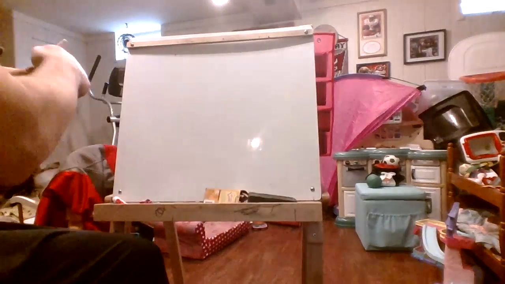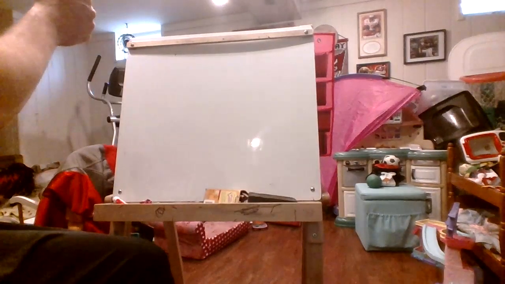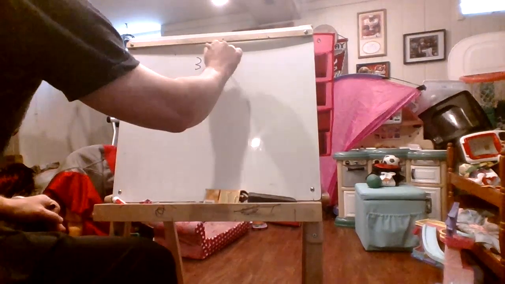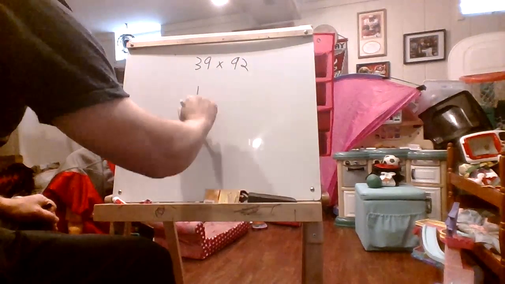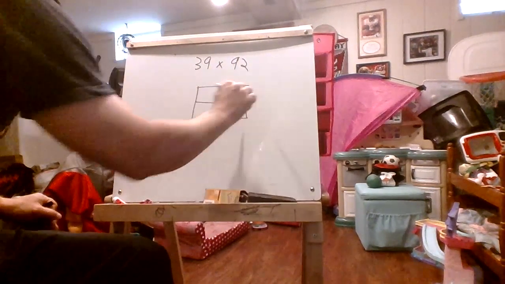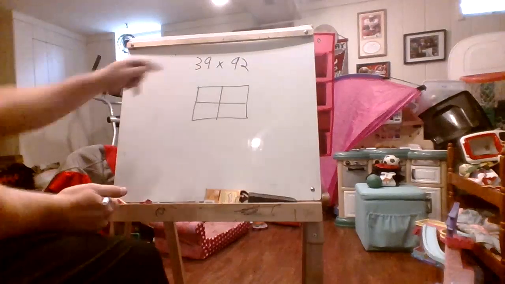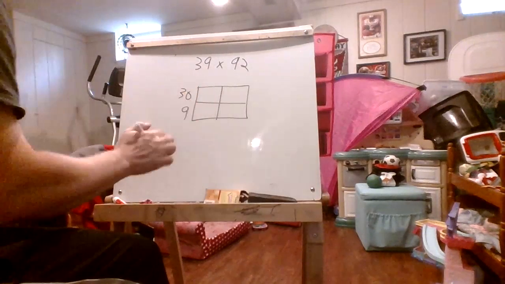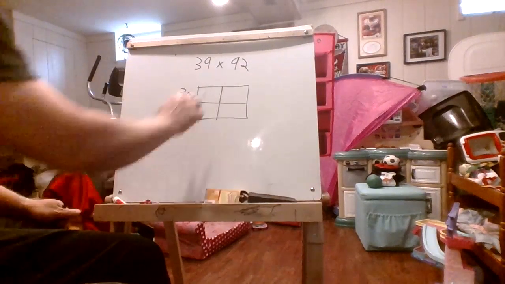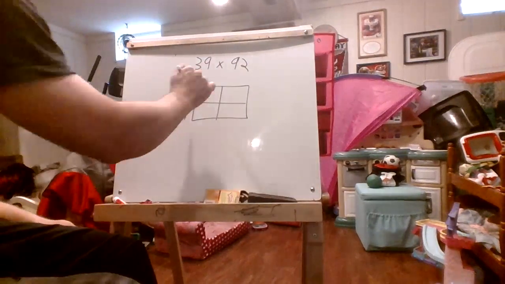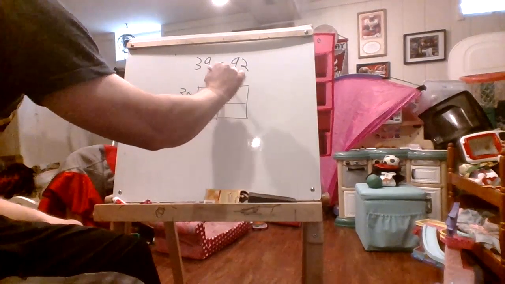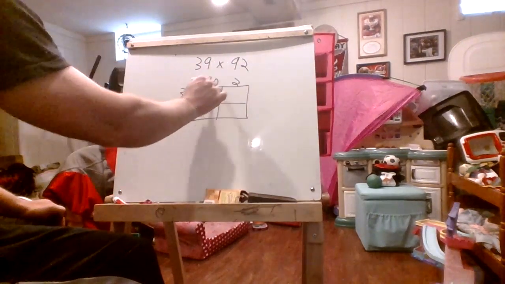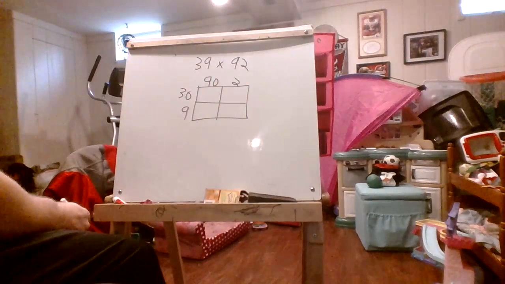So the next problem, actually this is slide 4, is 39 times 92. Again, I'm going to make a rectangle and split them based on their place value. 3 tens is the same as 30, and in the ones column is a 9, because 30 plus 9 gives you 39. Then you're going to look at 92. We could break it down in expanded form as 90 plus 2, or we have 9 in the tens column. 9 times 10 is 90, and you put down the 2. So that's how you start it off.